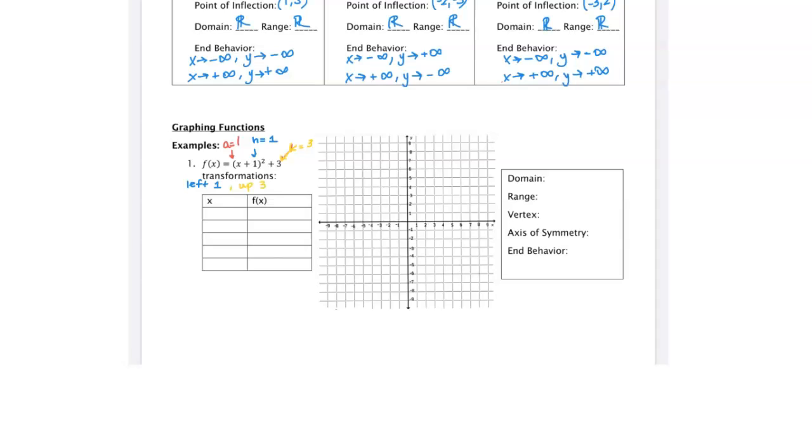Okay, as we are creating our table, we're going to use our h and our k to go directly in the middle of our table. And that's going to be your first step for these problems. So h and k goes in the middle. Since we had a left 1, this is the only one that's a little tricky. It's always when you're placing your h. So we know that in our equation it's a +1, but your h is actually going to be a -1 in your table, and your k is 3. So h and k is -1 and 3.